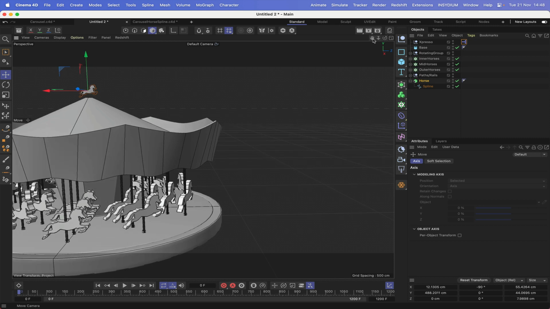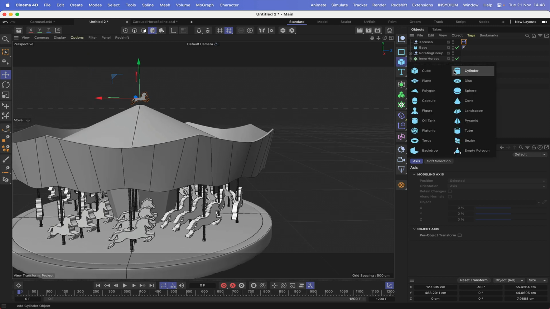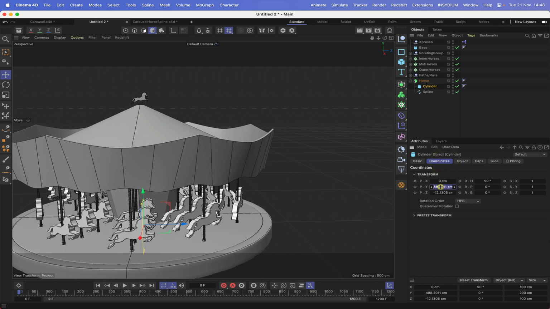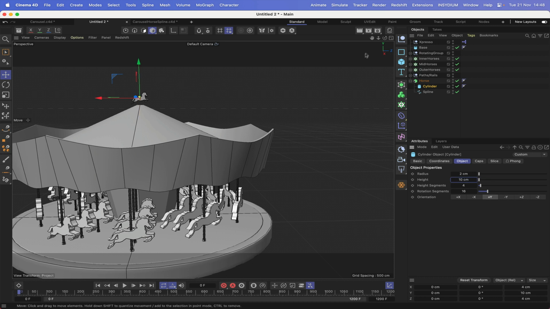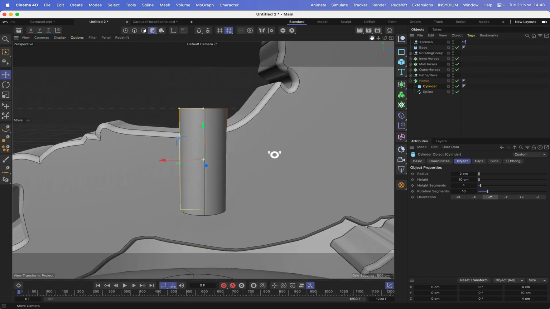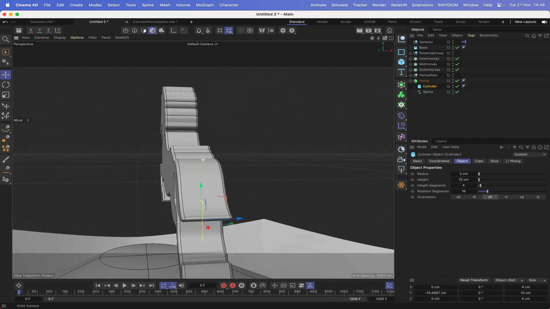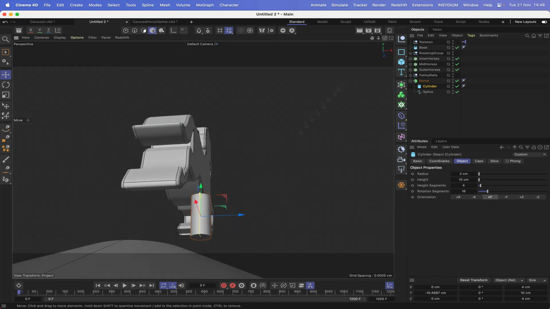And I placed it on top there with a cylinder there. If I just drag that cylinder to inside the horse and we just zero it out. That's in the correct place, don't need to worry about that, that's fine. Made it a lot smaller. Let's go into the object, make that something like 2, and that, I don't know, 10. It might need to be a bit bigger object. We'll just get to where we need to be. It just needs to be a little bit bigger, I think. Yeah, just a little bit bigger than that.